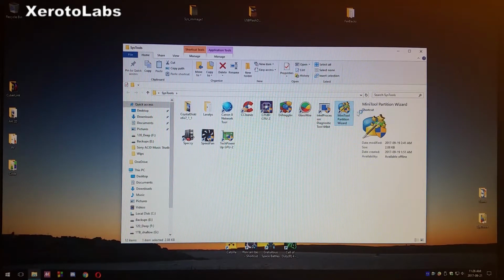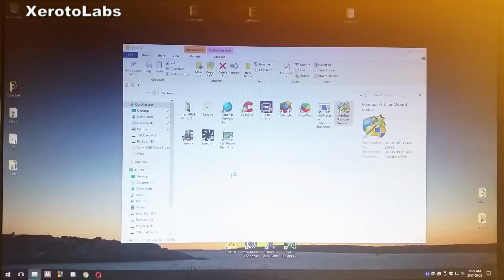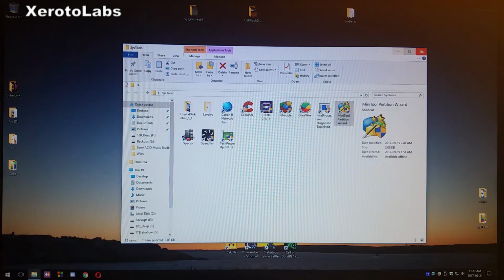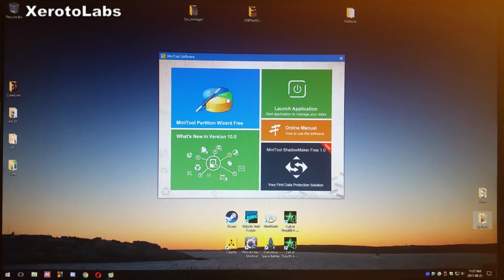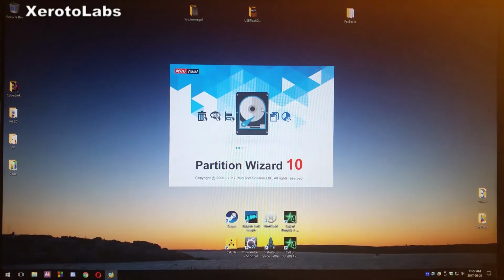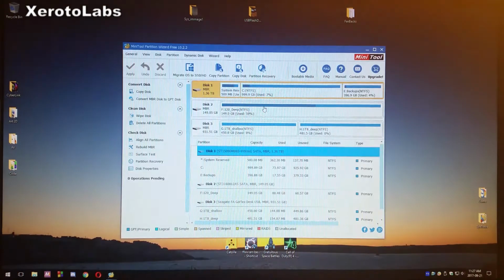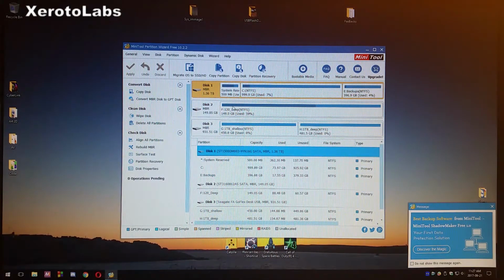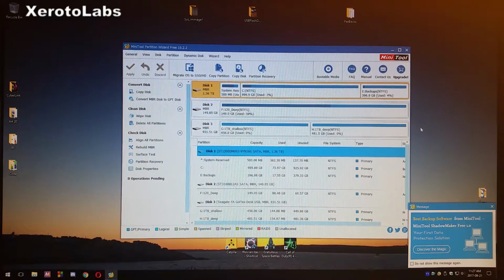You can download it. I'm just going to use it because it makes what we're about to do a little simpler to show you. Now, we were looking at the disks. I'm just going to stretch that a little bit here.